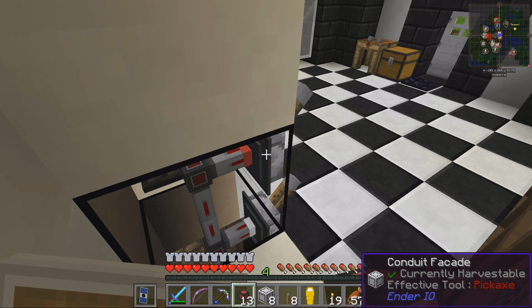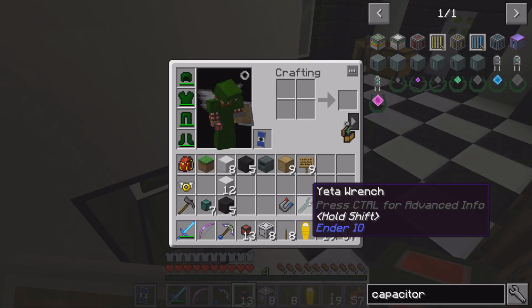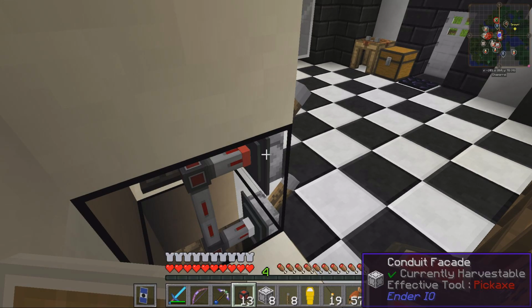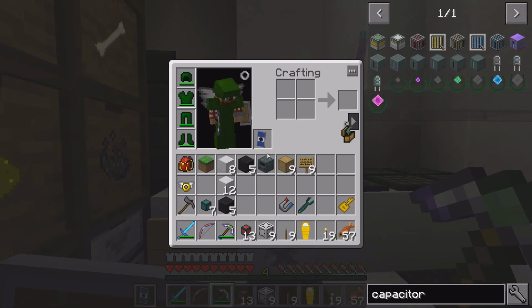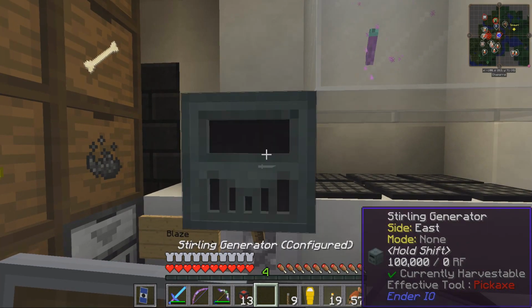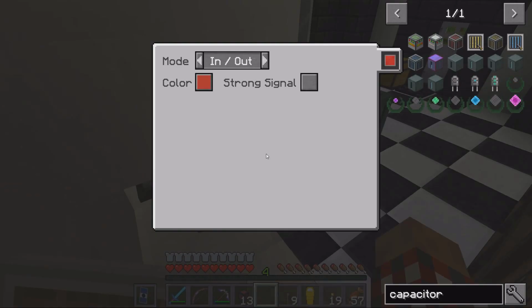So typically I would just right click that, but it's seeing the facade and not the redstone controller underneath. And I've tried that with my wrench from actual Ender IO. No, it's not working. So the way I've been able to get this to work, let's break that, is to slap down here my Stirling generator. And now I can come in here and say, aha, now I can access this.